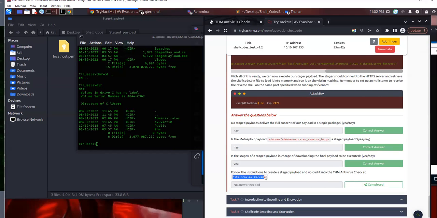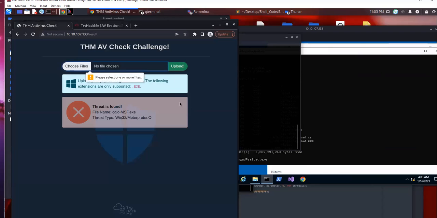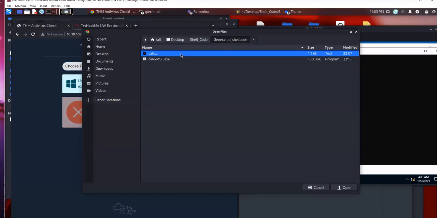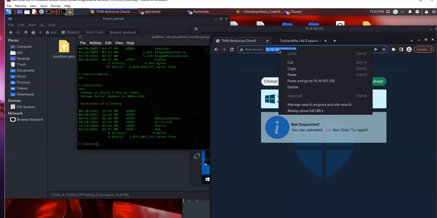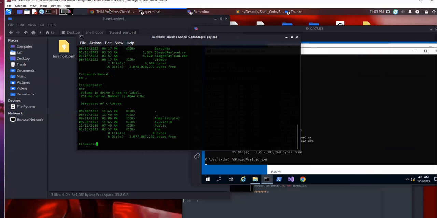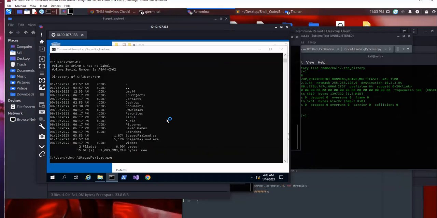I thought it'd just be pretty cool to do that. And we could upload it, which sure, we'll upload it. Why not? Let me go here. I actually already have it here, so we'll just choose file, shellcode, staged. We'll just send it the CS file. Oh, you can only upload exe files. Okay, so I guess I'll have to come here. Go here, open up Chrome. They have Internet Explorer still.